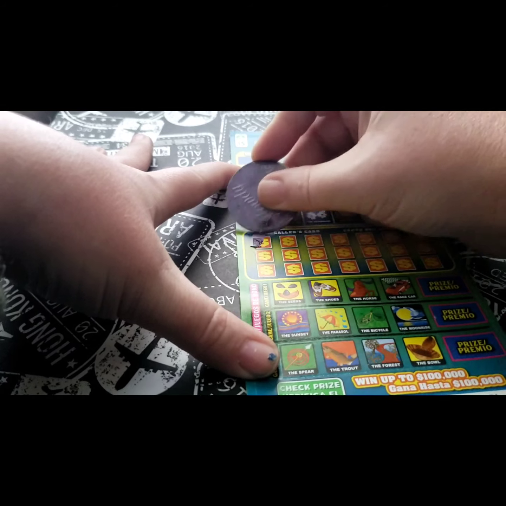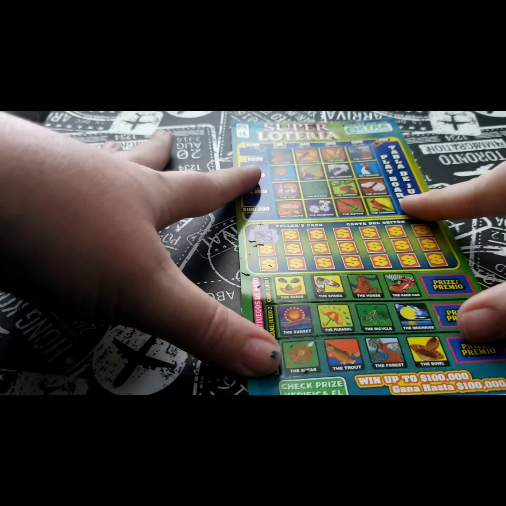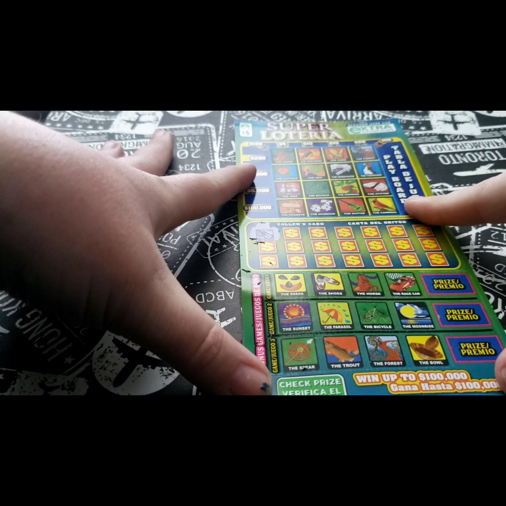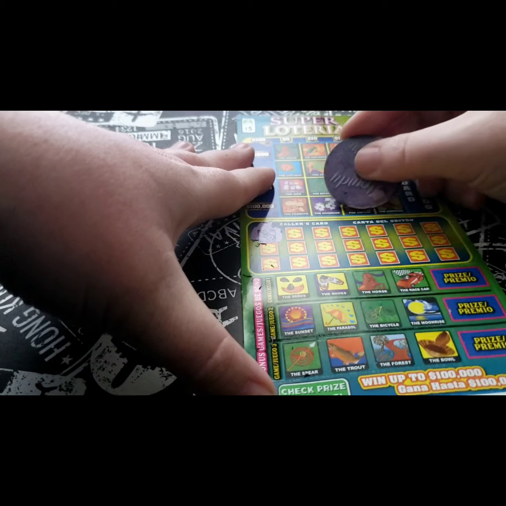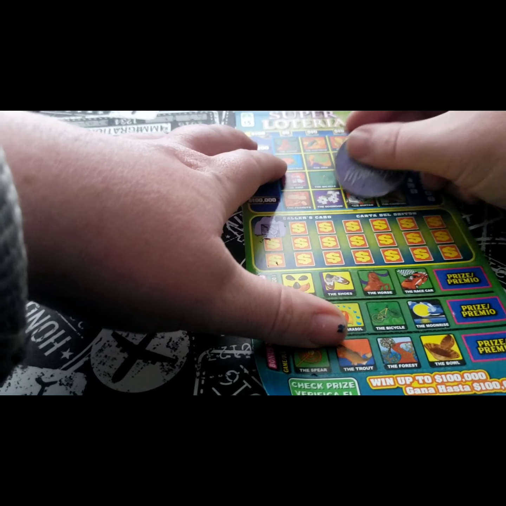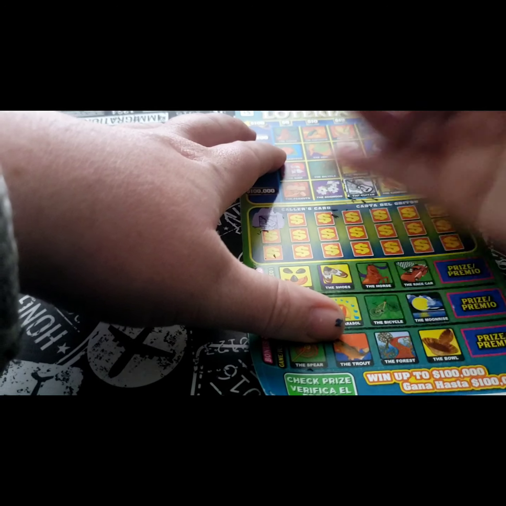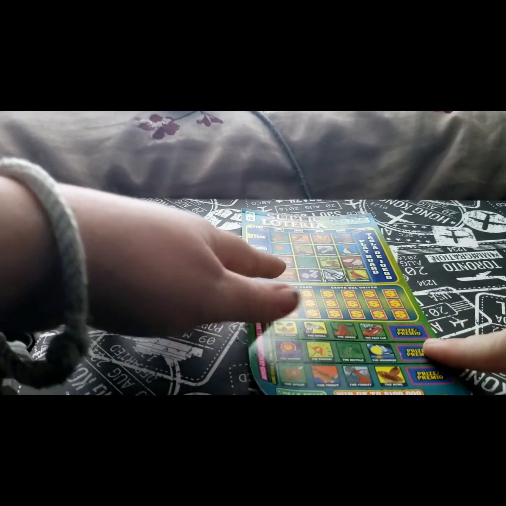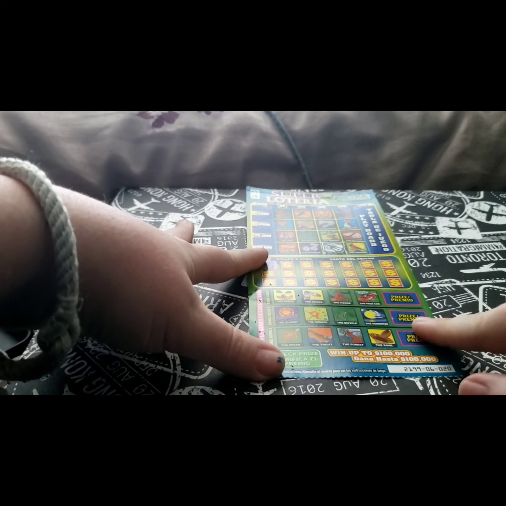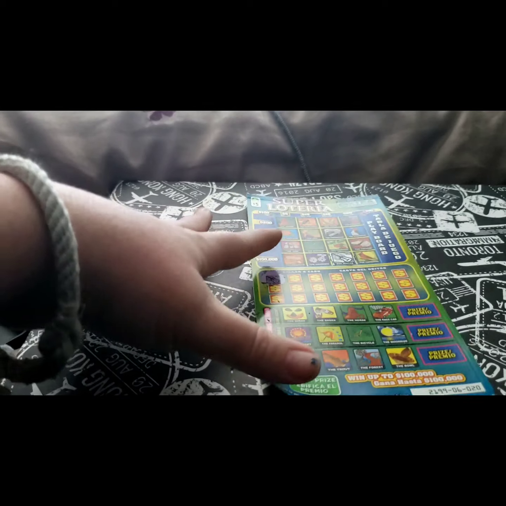Alright, let's try our second lottery ticket. See if we get another profit. Alright, we got the guitar. Let's see if we can do this one faster. The guitar. We have a guitar at the top. Come on. Scratch for me. Guitar. Whoa, don't fall. Don't fall, please. Do we have a guitar at the bottom? I'm not seeing a guitar at the bottom.